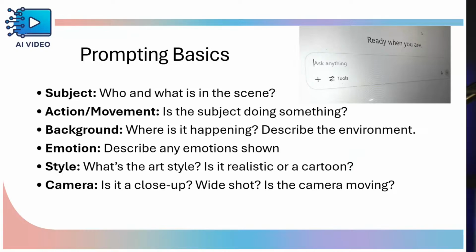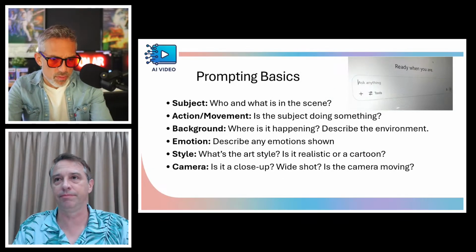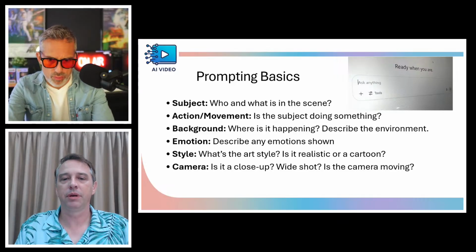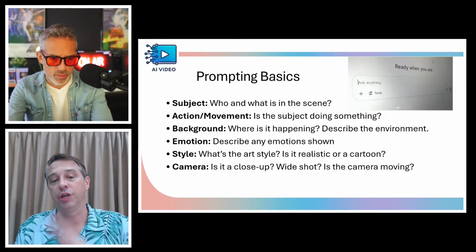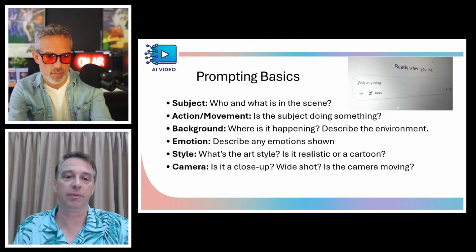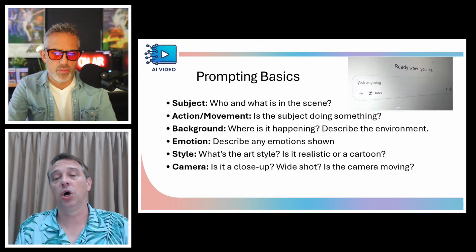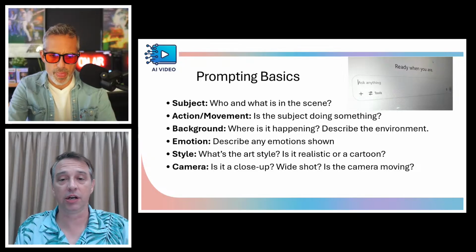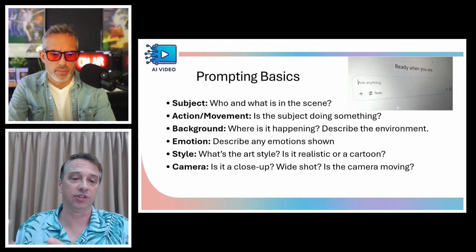So again, we talked about prompting. Everybody's probably run at least one prompt on ChatGPT. They've tried something or even typed something in Google. There are a few extra things you might want to keep in mind if you're generating an image or generating video. So here are 6 categories that you want to consider when writing your prompt for image or video. First one is the subject. Who and what is in the scene? You want to describe the main character, and then describe what's going on in the scene, what's the background.